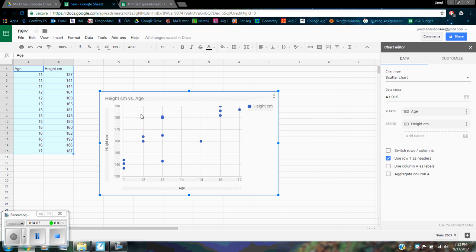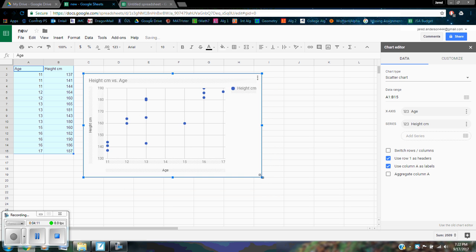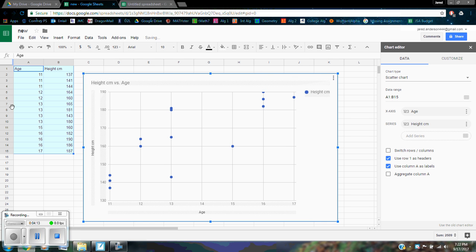Again, now this is looking much more like one of our relations. We have all of these ordered pairs, all of these points, all across our graph. So again, here was our table form, here was our graph form.